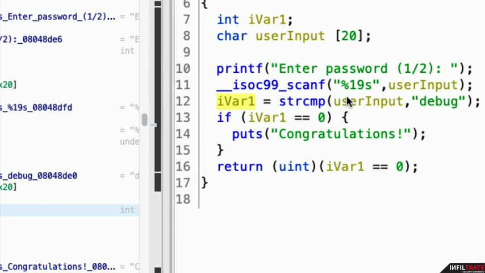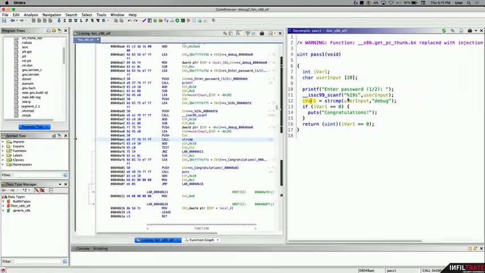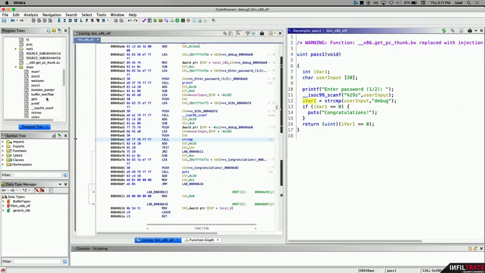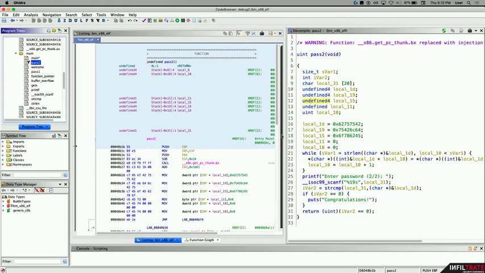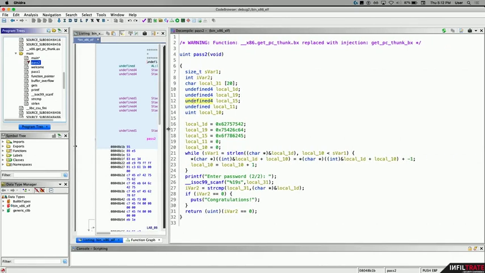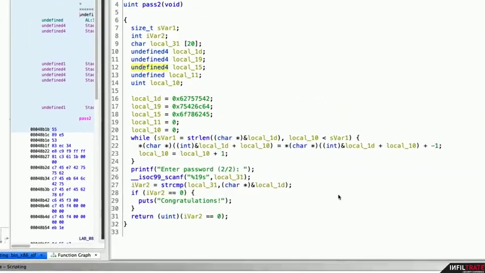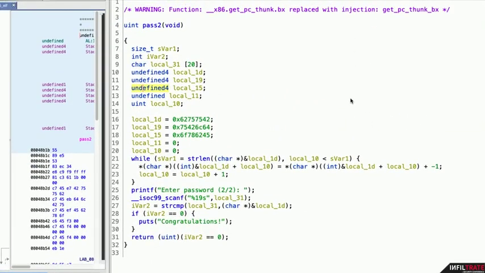Okay. So another thing I'll show here, one of the last things I'll probably show, is if I go to the next password function, because that function was really lame. We see this one is a little bit more involved, right? A couple things I wanted to tell you here. So for one thing, Ghidra is pretty aggressive in its analysis in both the assembly and the decompiled code, and sometimes it's too aggressive for me. As in, I want you to show me what's there. Don't tell me what you think I should see and not see.